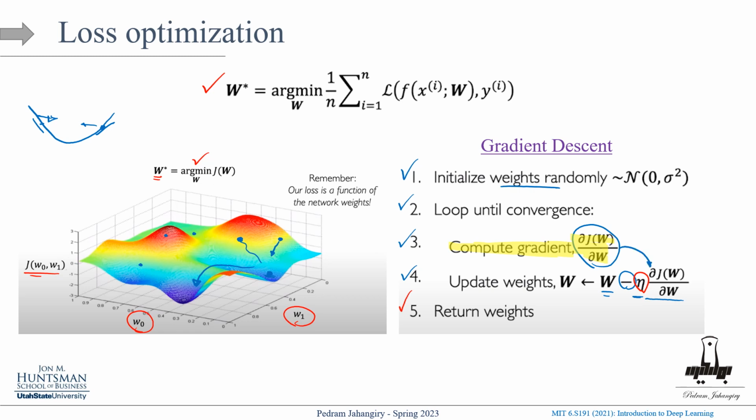Now, as you can guess, this process, first of all, can take time. Of course, it's going to be the most accurate one because you're exploiting all the information that you have, and the gradient path is going to be more stable. But the problem is that it's going to take long, especially if the data set is large. So as you can guess, what is the alternative? Don't use the entire data set, use some of it.